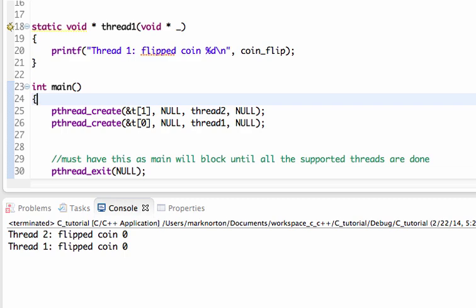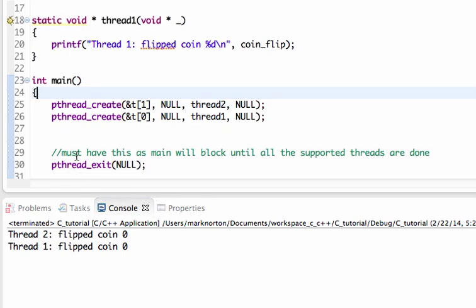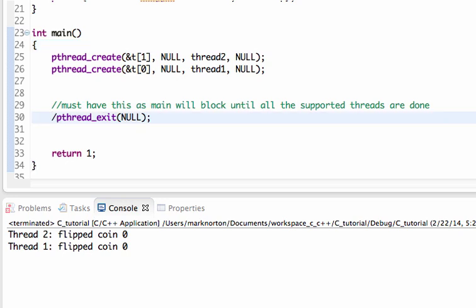Now, good programmers will program so that this doesn't matter, but it is important to understand that right now I do not know which threads will be run first. That's not really a bad thing about threads, because the great thing about threads is they're really lightweight and they allow you to have performance boosts.